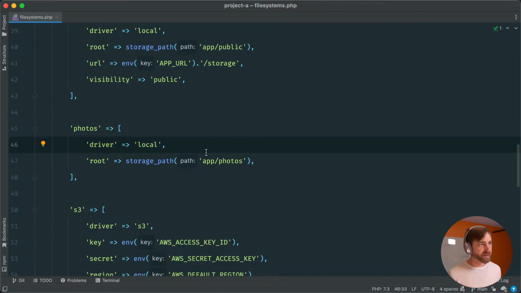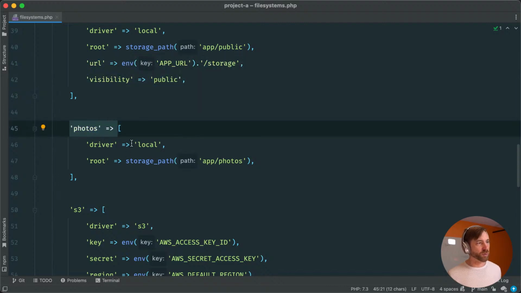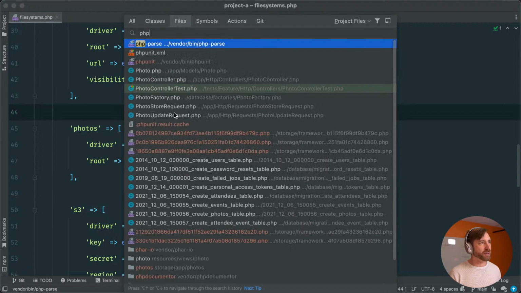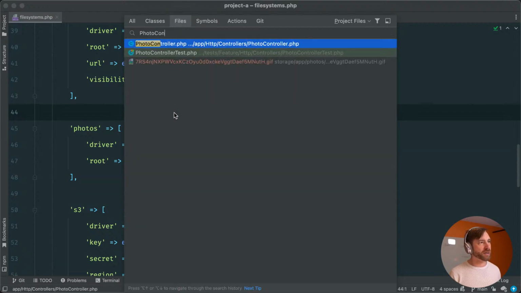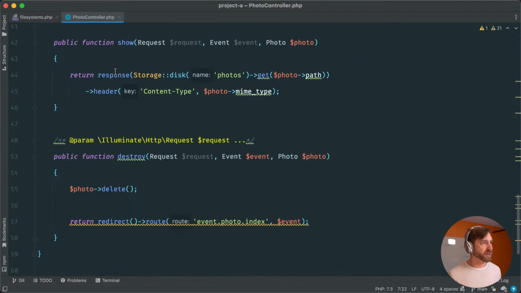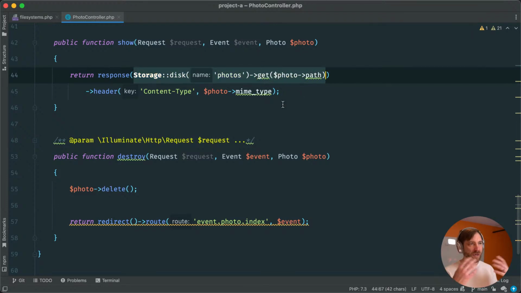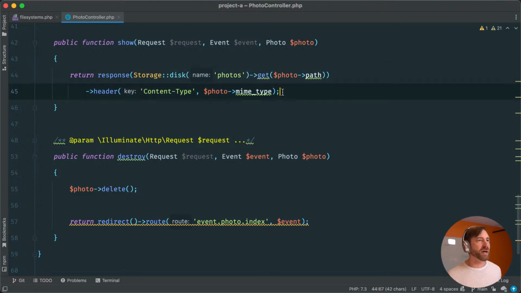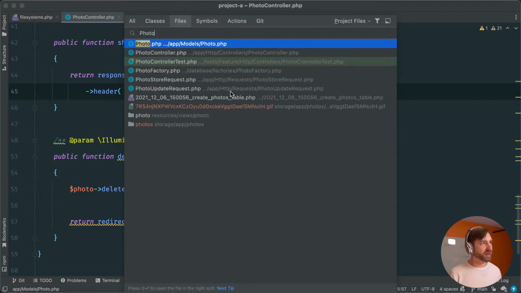So what I did was drop the symlink part of photos, and it's really just going to be a local driver. And if we look at the photo controller, I went into show and just pull that file from disk now. That's a little bit of rework I did last night after that discussion. The other bit of rework was I added MIME type to the photo, and I noticed the tests were failing, so I need to fix that.